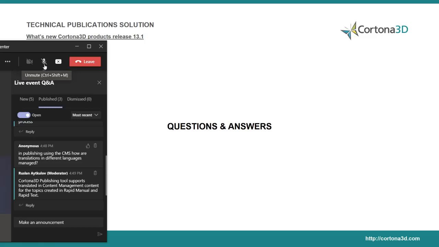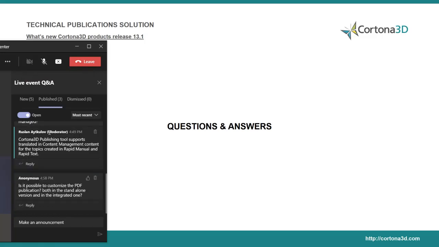Hello everyone, we have a question regarding what functions are available in Active Workspace. I already answered, but for all of you: now in Active Workspace you are able to import, update and edit content for our RapidAuthor content.